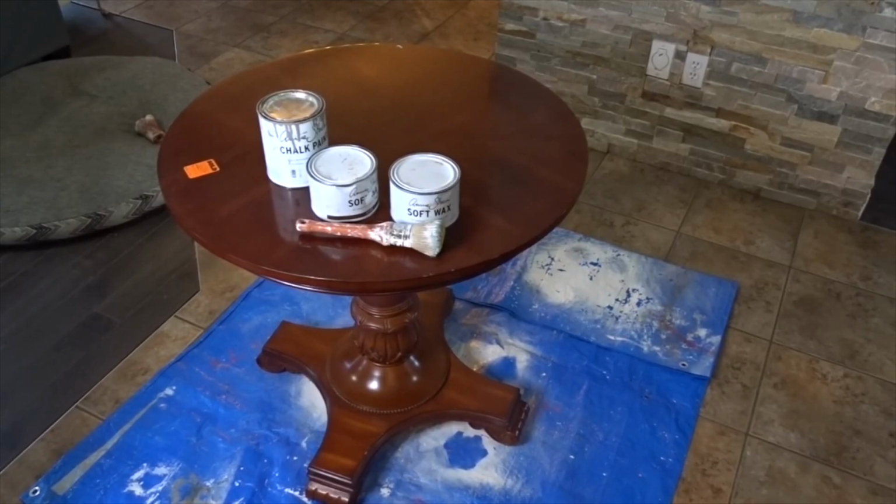So the first thing that I'm gonna do, because there is no sanding required, and I checked the piece, it doesn't have any obvious things that need to be smoothed out, I will just give it a good cleaning. Depending on how that sticker right there is, I might sand that down, but I'm hoping that a damp cloth will clean it up. So that's the first thing you want to do. You want to make sure your piece is clean of anything on it. If you have to, you might want to give it just a light sanding if there's sticky stuff on it to take it off. But other than that, you're good to start painting. So I'm gonna clean it first, and then I'm gonna start painting. And I will most likely be applying 2 coats.